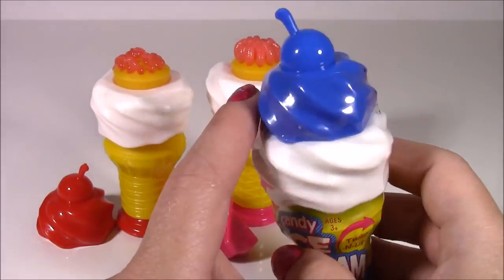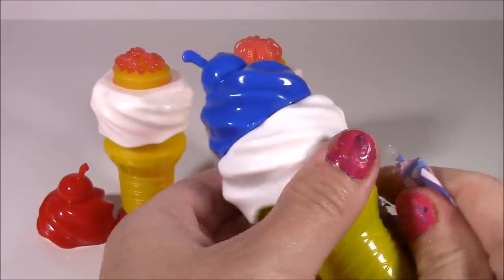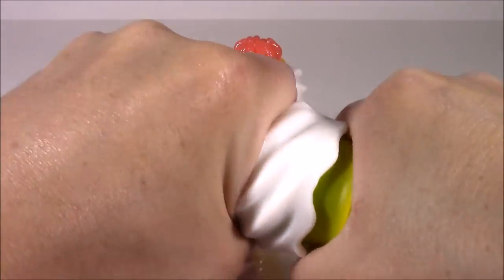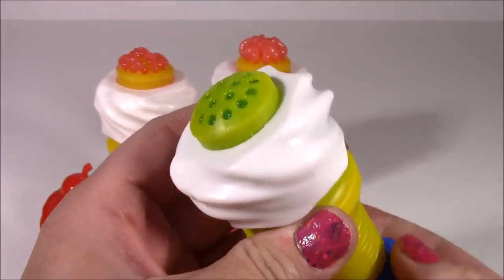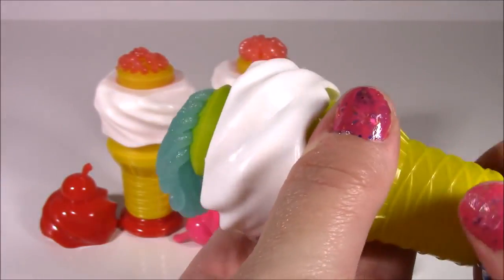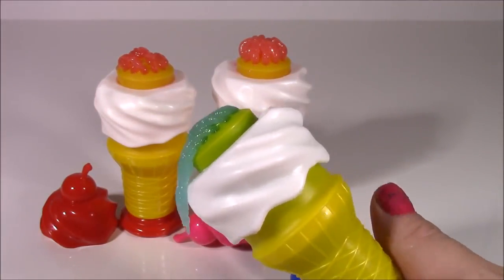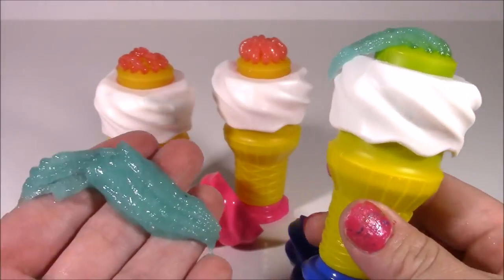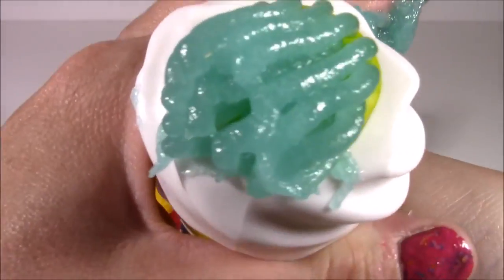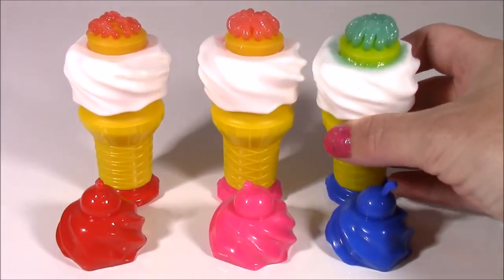Last one — this one's going to be really bright and blue. We have the blue raspberry. It's a light blue color, kind of like cotton candy color. This Play-Doh looking candy — this one's really good too, but I think I like the two pink ones a little more. This one's a little too much on the sweet side. And there they are — all three of our ice cream gummy liquid candy. They were delish!